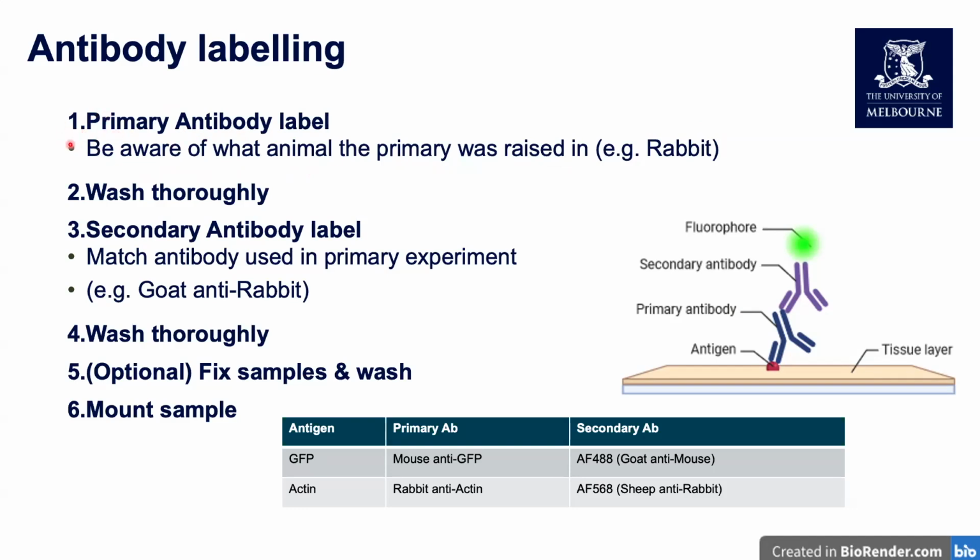So that incubation can be normally, say, an hour or so. We would then go through and do multiple wash steps to remove any non-bound antibodies before coming back in with the secondary antibody label. And the key thing here is that this secondary antibody should match the species that the primary antibody was raised in.